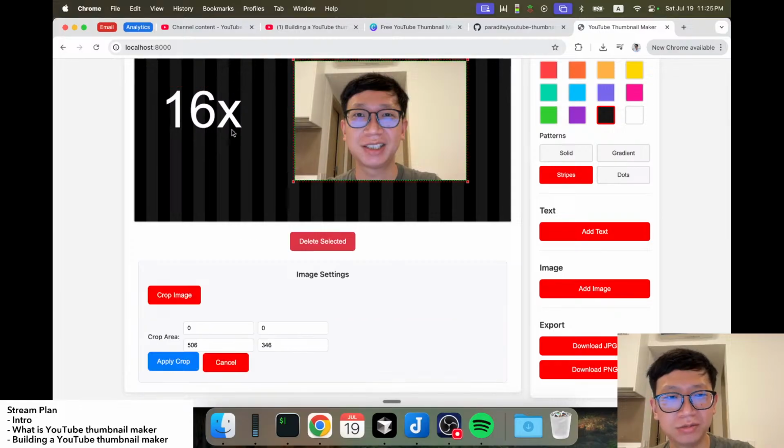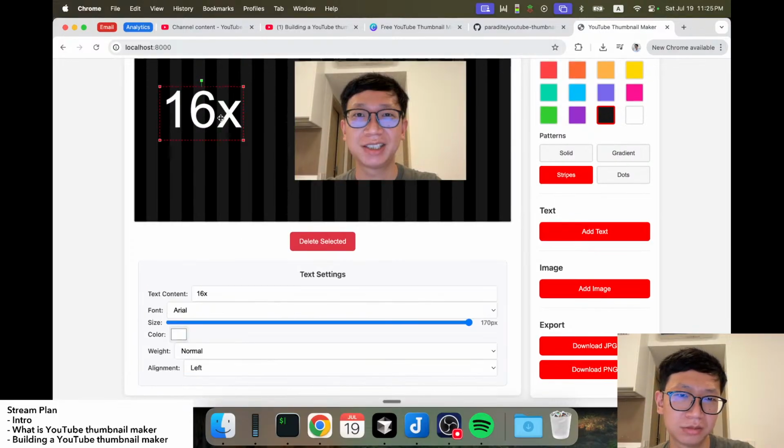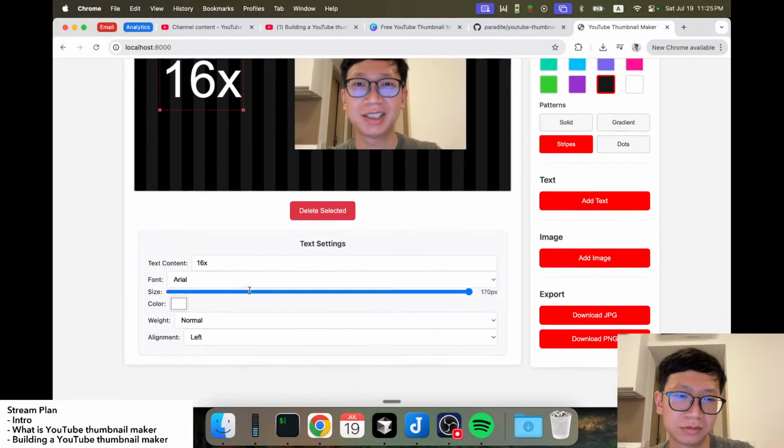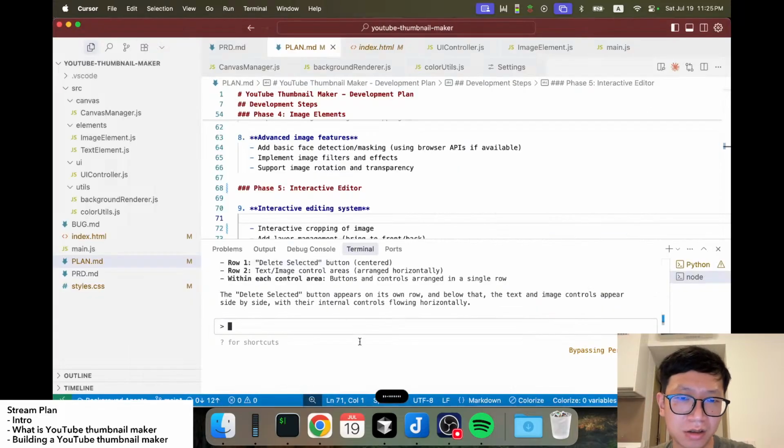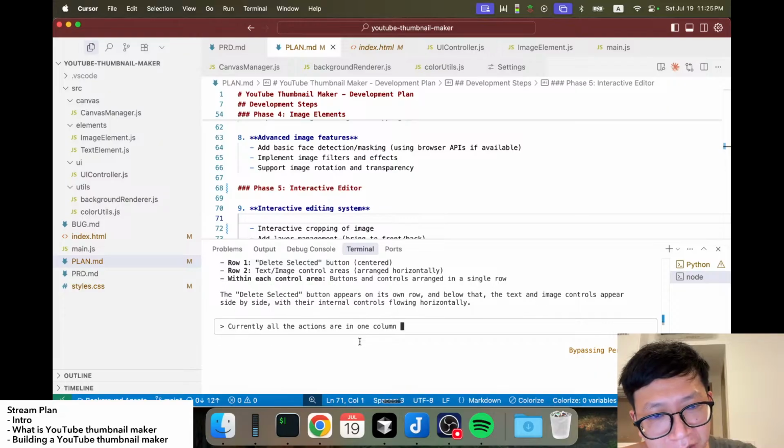It's still... I guess this is okay. Currently all the actions are in one column. Make it a flex that is row in direction and wrap when the width exceeds the row.